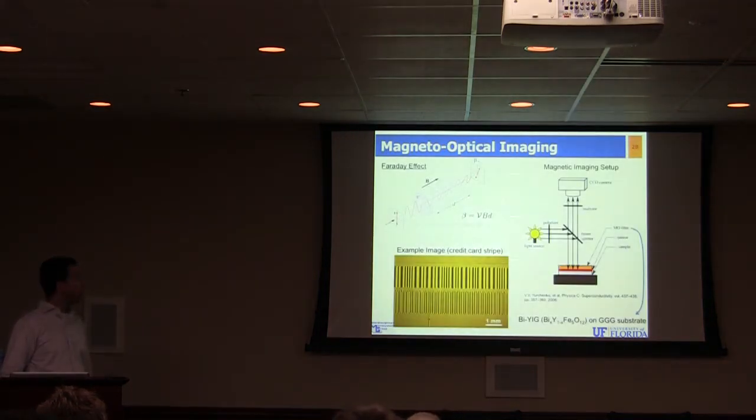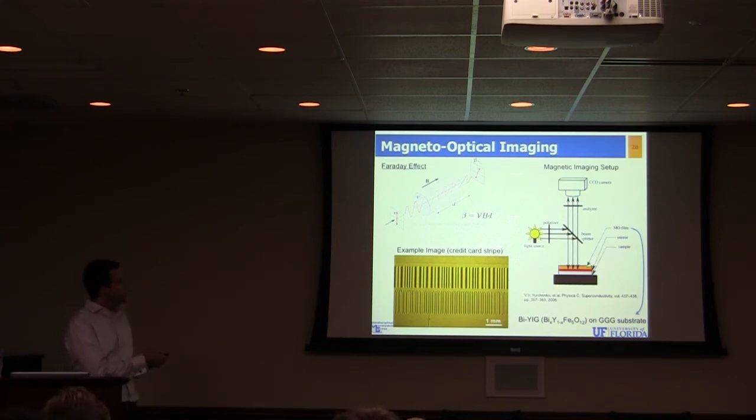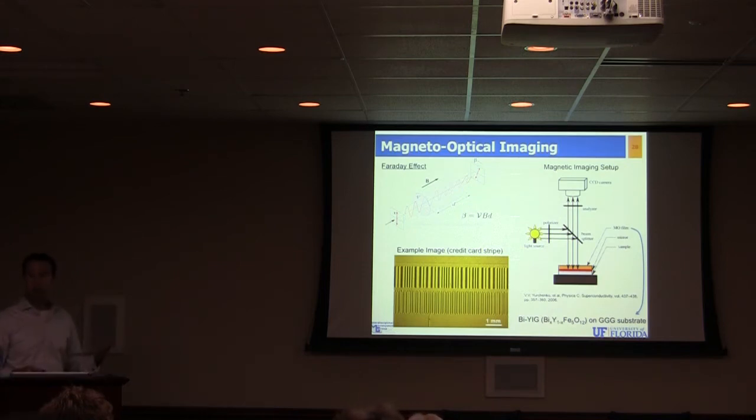Another thing we've done is a magneto-optical imaging technique. In this case, we don't have a sensor per se. We have a substrate which has a magneto-optical layer, this yellow layer here. We send polarized light down into the substrate, and as it comes through this magneto-optical material, if the material is experiencing a magnetic field, it will rotate the polarization. The degree of polarization shift in the reflected light correlates with the sensed magnetic field.